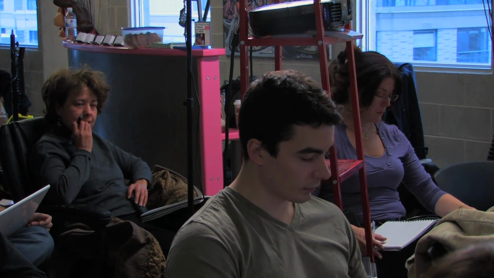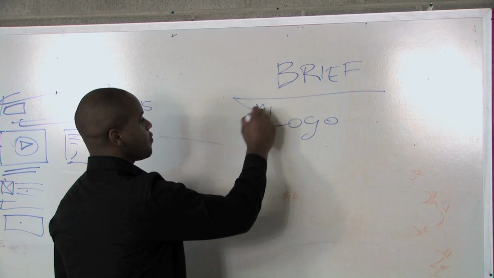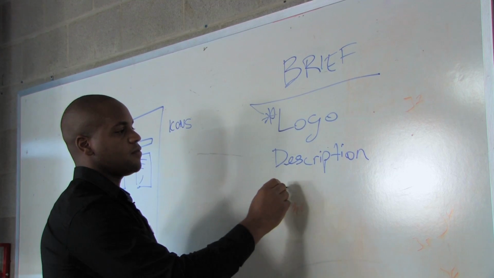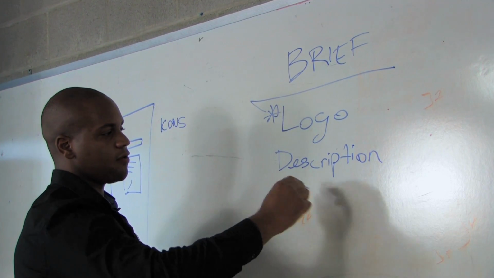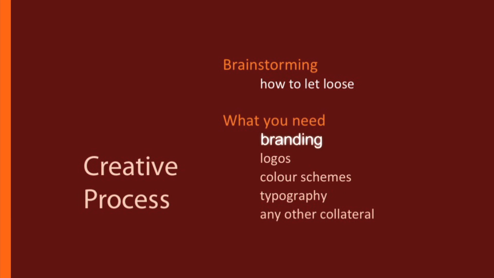Ultimately, I get a brief. We could get logos, so that's optional, because sometimes we get that later in the process. We get a description of the who, what, where, why, when of the company, so I'm understanding the brand identity. A goal, because it's all goal-based, right? We're not just building it because we're obligated to build for the web. The medium.